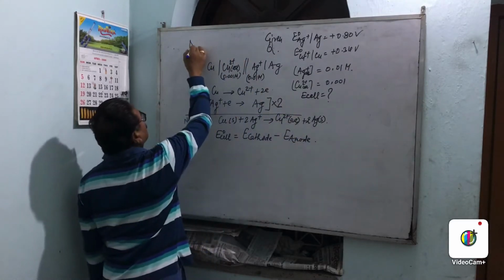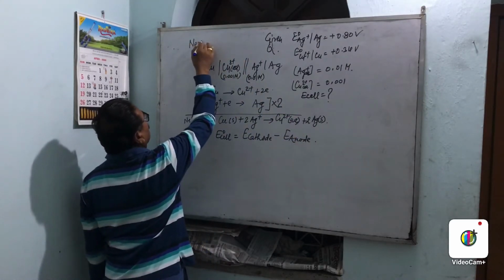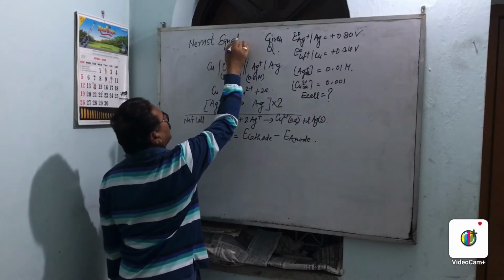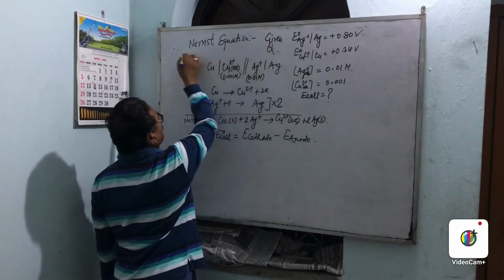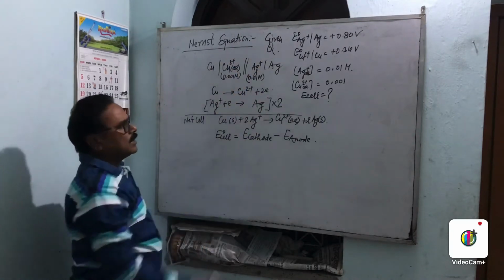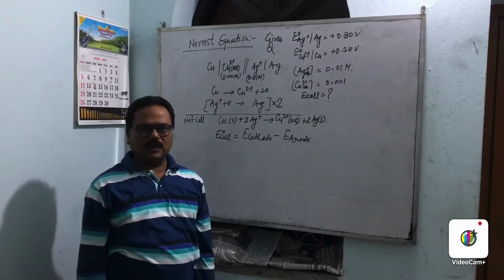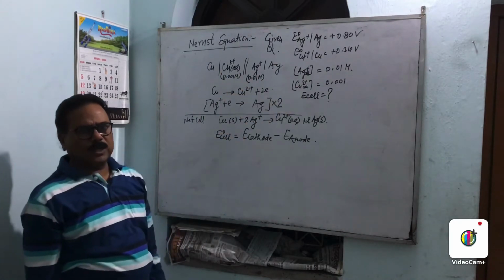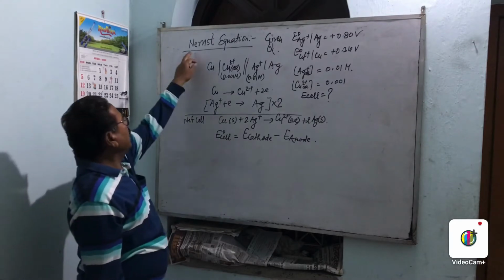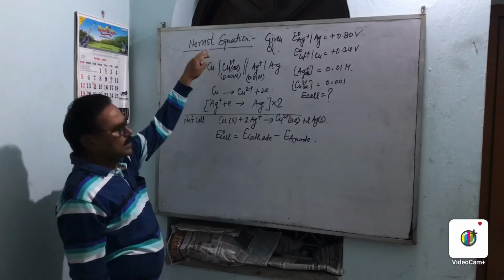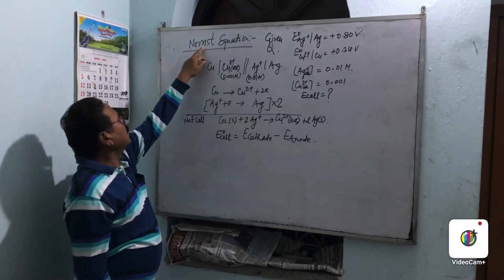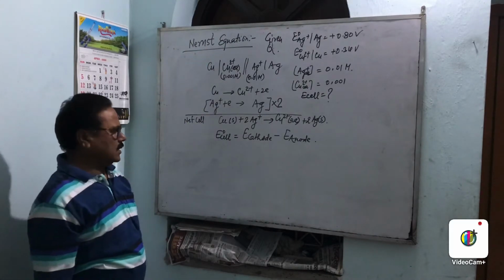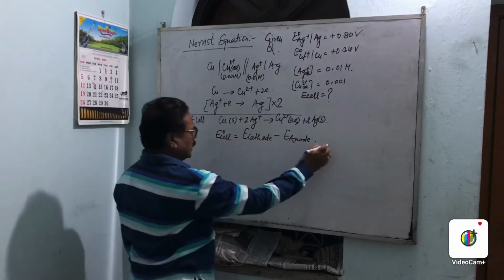This is the topic here: the Nernst equation, to calculate the cell potential of a cell having different charges, different valencies on the metal ions, right? So Nernst. In the previous class there was a slight spelling mistake, the N was not given in the previous classes, so we will correct it. So E cathode minus E anode.